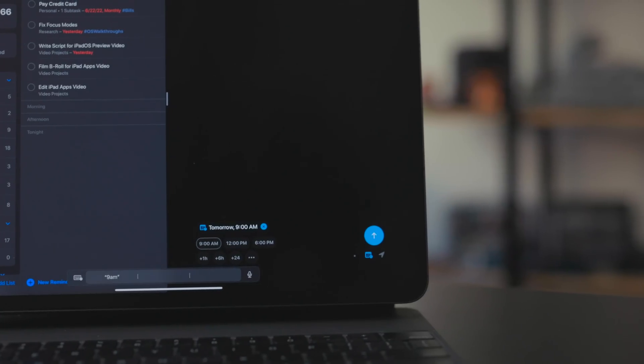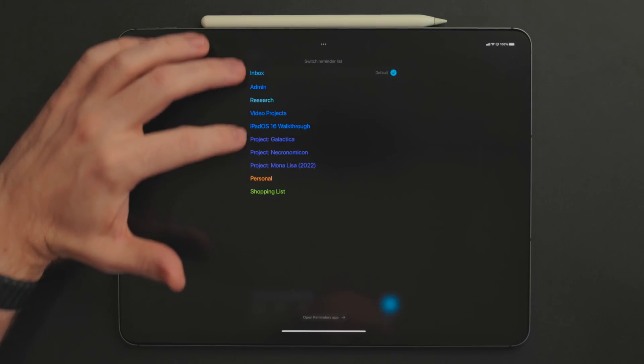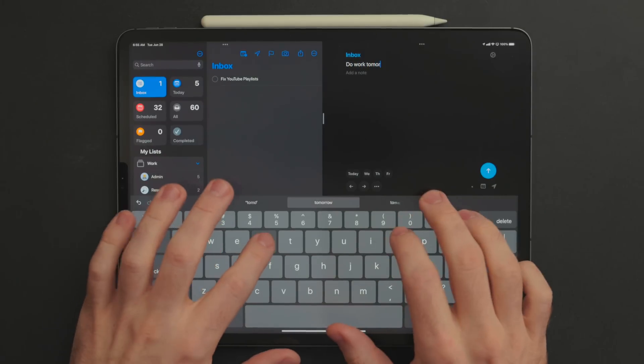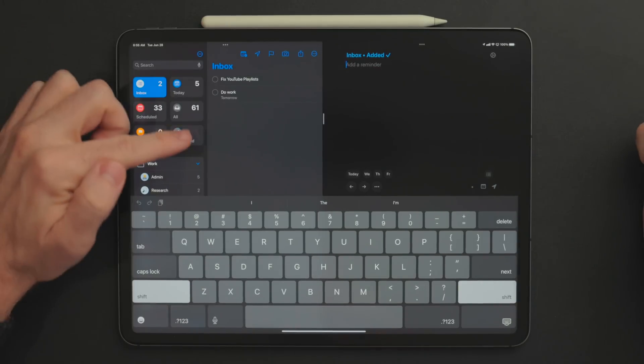There are time increment buttons so you can add time as well. At the top when adding a reminder, you can quickly change which list it goes into — just tap and select the project area. There's even a setting to open the Reminders app after input, so you can go right into it. Or if you want this as the front end for Reminders, just put it on your home screen. There aren't a lot of third-party apps I'd say this about, but I really want Apple to buy Remind Me Faster and just put that functionality into Reminders. It would make Reminders so much better.